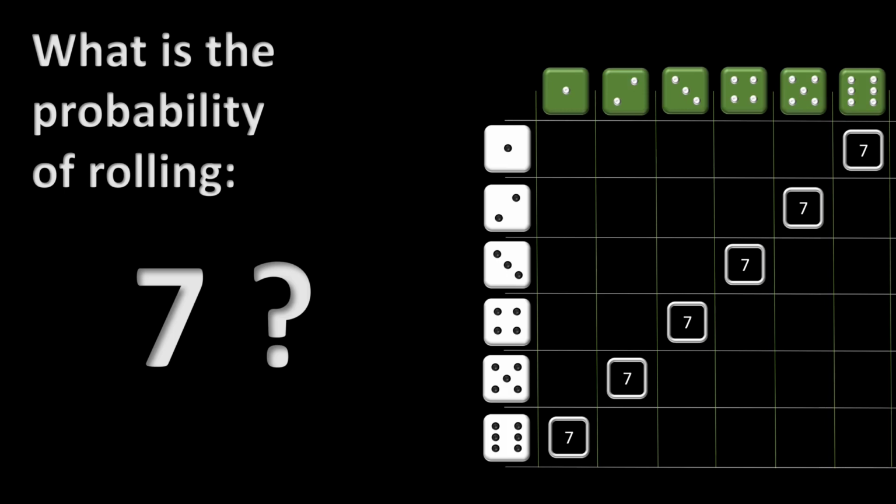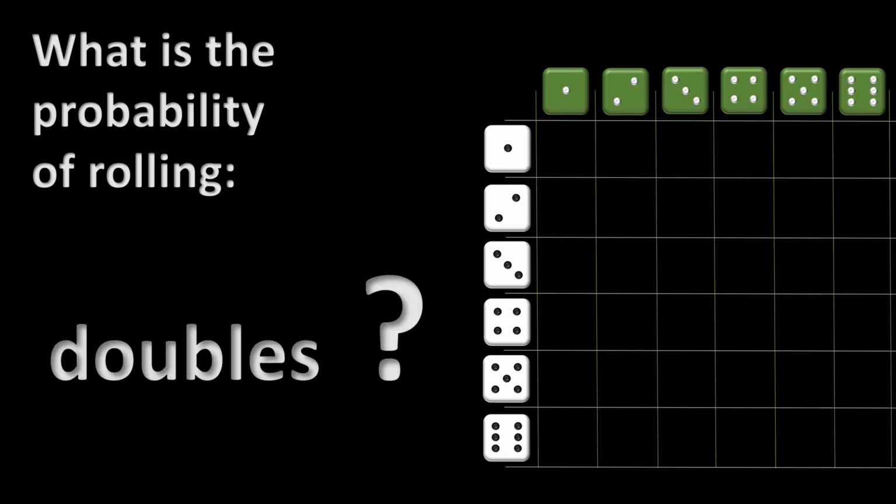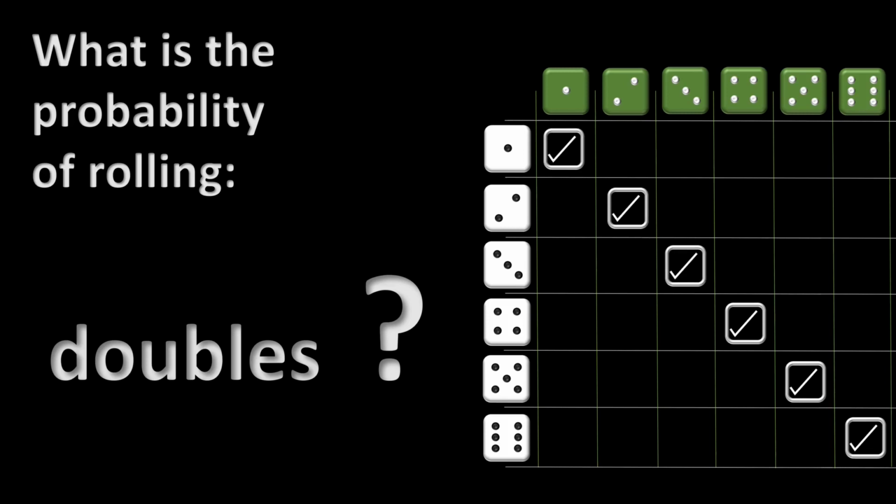If you know anything about ratios, you can reduce that to 1 out of 6 because you can divide both the left and the right by 6. But for the purposes of comparison, I'm going to keep them all out of 36 so that they're easier to see. Let's do another one. What's the odds of rolling doubles? Well, 1 and 1, 2 and 2. As you count them out, you realize, yep, exactly the same odds as rolling a 7. There's 6 ways to do it out of 36 potential outcomes.